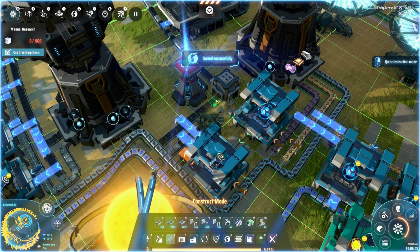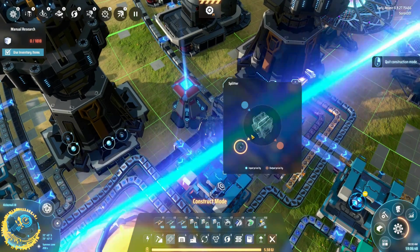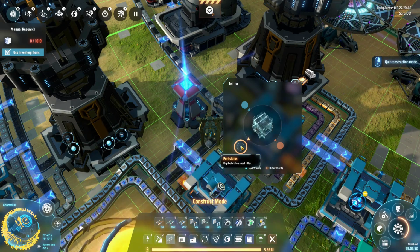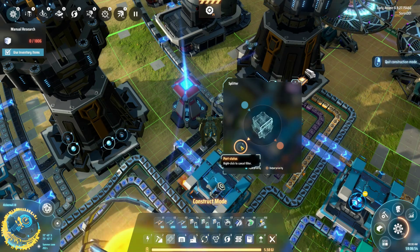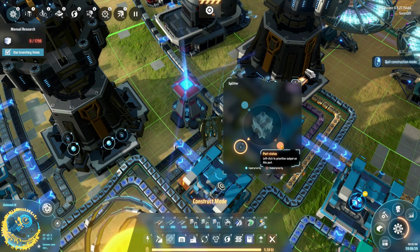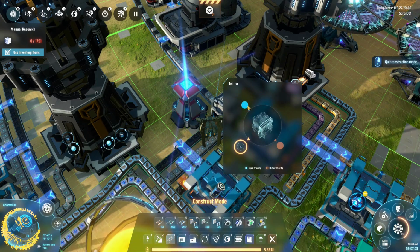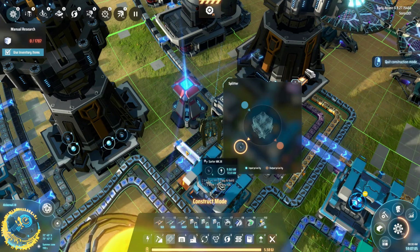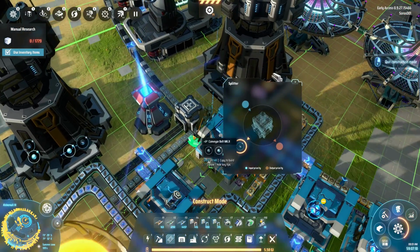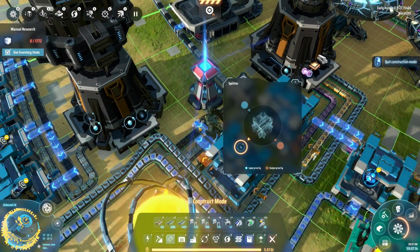Well, it's being split onto antimatter and hydrogen paths. Now, I don't know if people know this, but you can actually set the priority for a particular thing. The port status there is that it will only offload antimatter, and you can set the port status on either of these to output priority with just that particular item. So we've got antimatter coming out of this one, and we've got hydrogen coming out of the other one, and that is basically all you need to know with that.